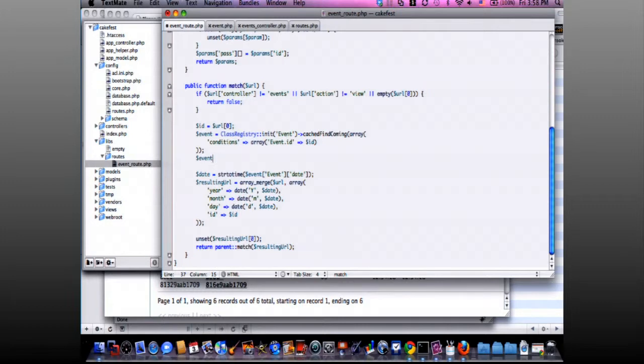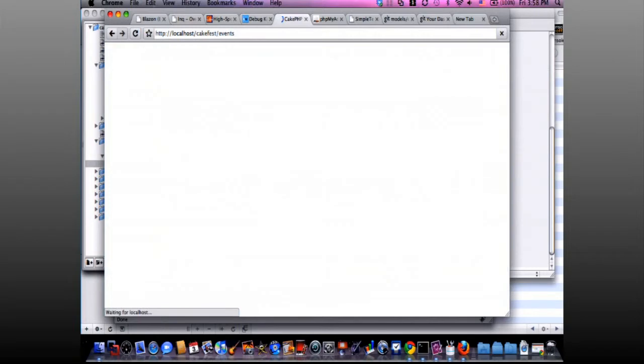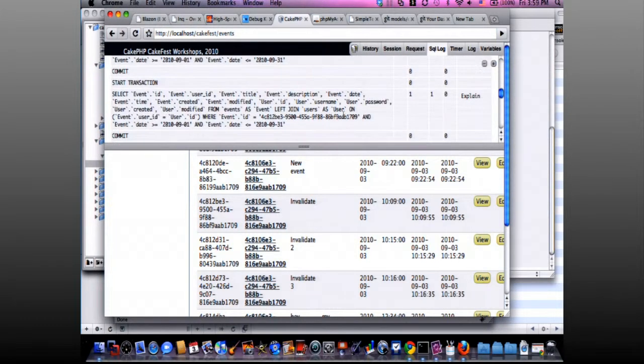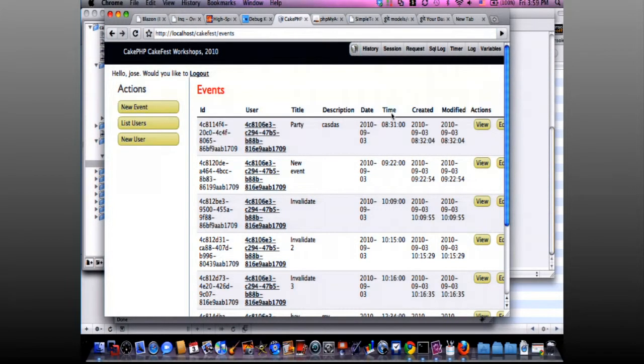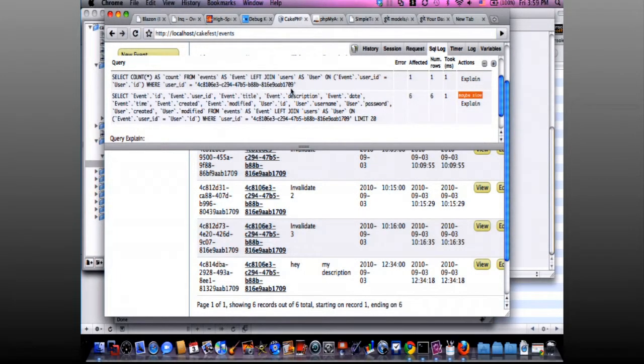As it returns all, I need the first one. Okay, so go back to our browser, and the first time it will do all this stuff, and the second time it shouldn't. It doesn't. Magic.